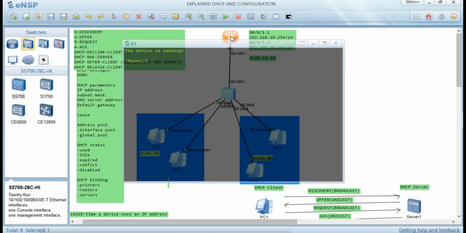So enter into your router as usual. You undo the terminal monitor so that during your configuration you don't get those distractions. Then we change the device name, say this is router 1.